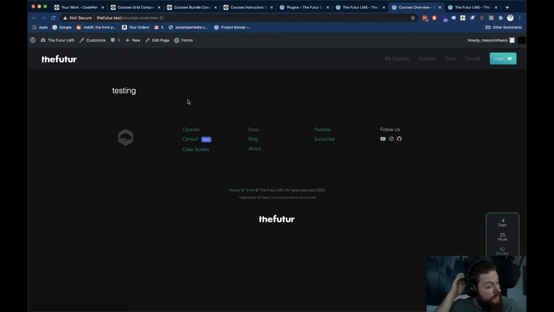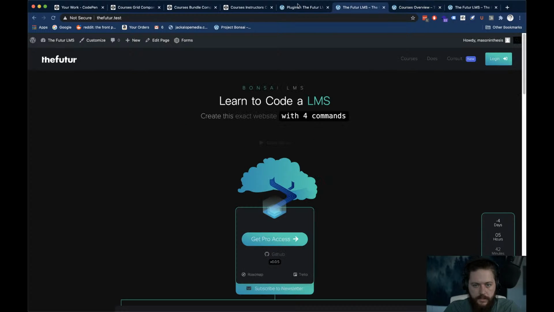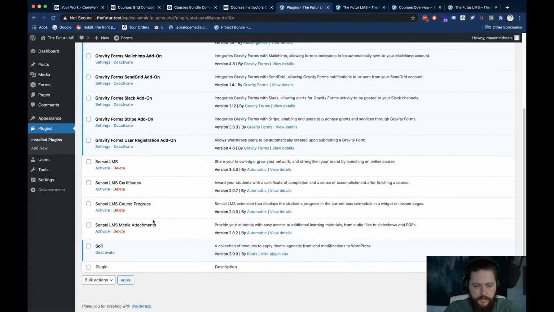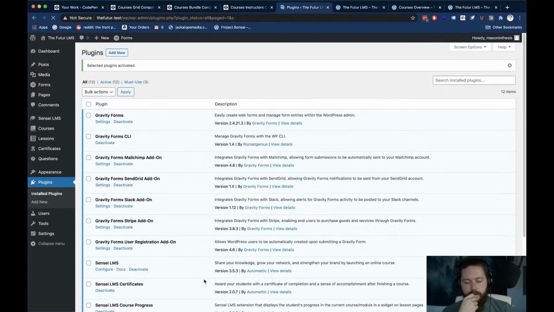Alright, well, clearly this is something I think Sensei LMS did with the database. I'm not quite sure where this resides. The parameter that makes it basically take over the template that it's assigned. So I'm going to reactivate these, and we can just start developing on a completely different page other than the courses page for now.